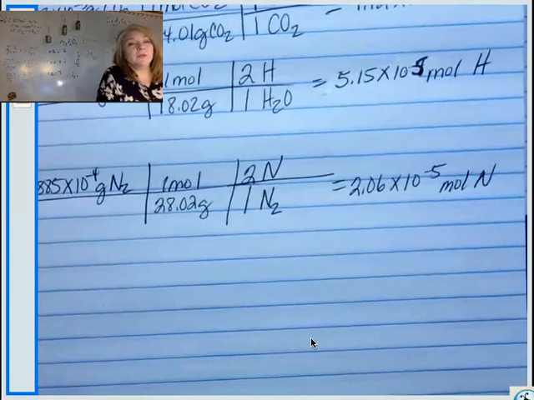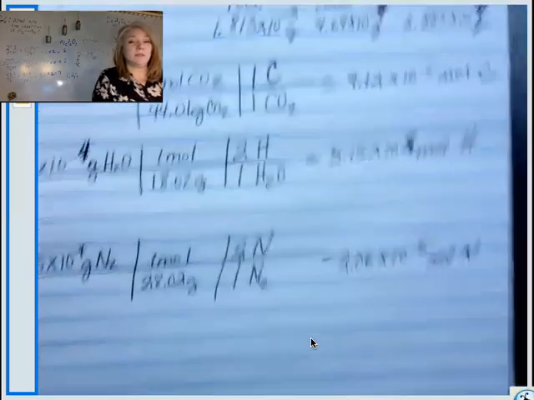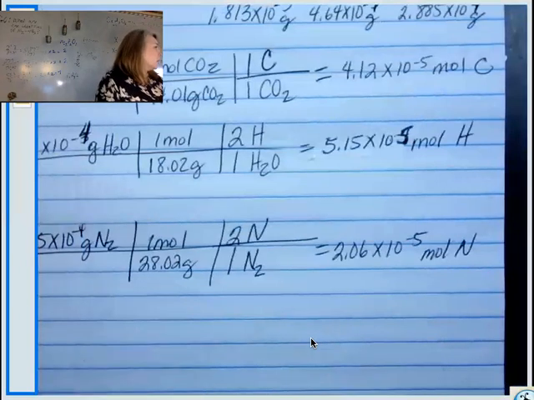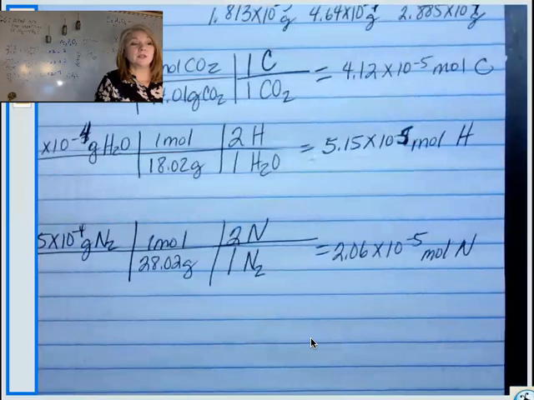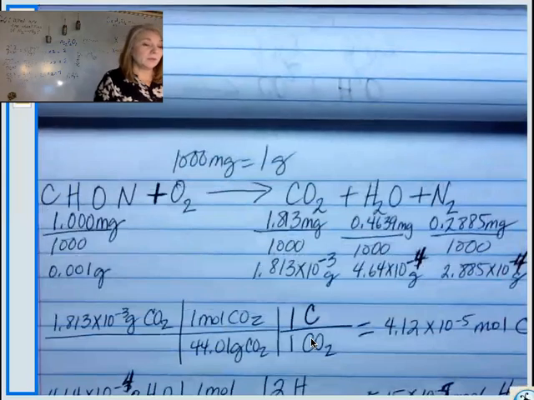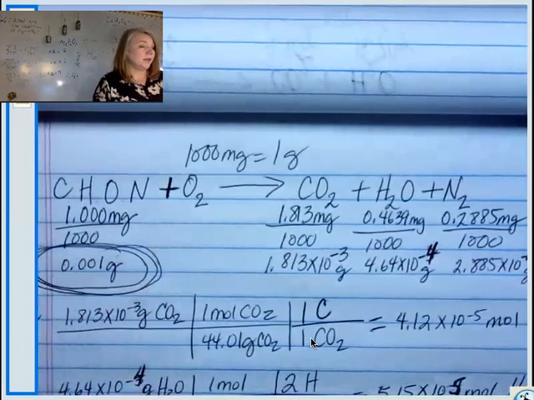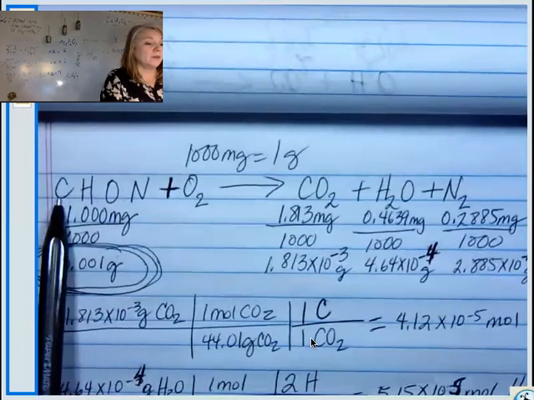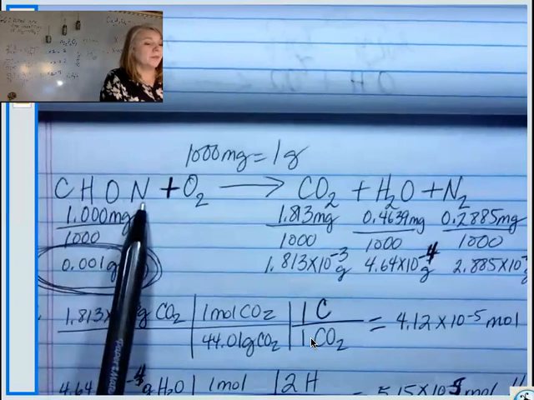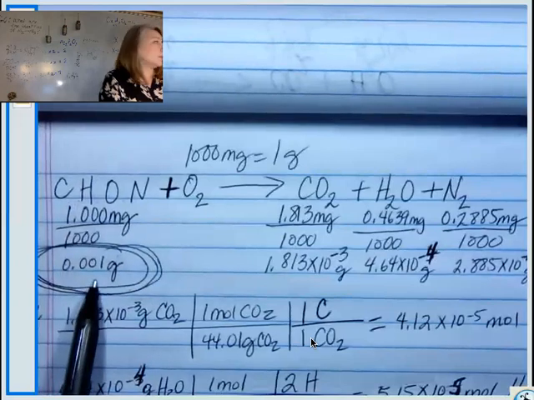All right, guys, we have everything we need except for the oxygen. That's the only one that's hard. If this only had carbon, hydrogen, and nitrogen, we would divide by the smallest at this point and we would be done. But the oxygen is going to cause us a little bit of a problem, because oxygen is in two different things and comes from two different places in our equation. We have the mass of our hydrocarbon, and if we already know the moles of carbon, hydrogen, and nitrogen, if we converted all those moles to grams, couldn't we subtract them from that original mass to get the mass of oxygen?